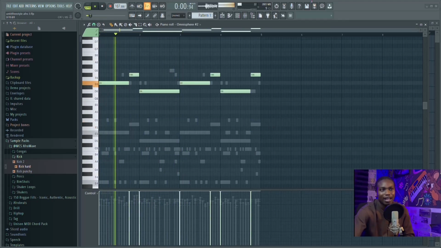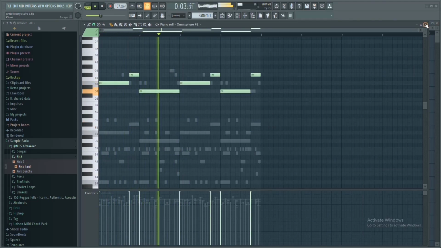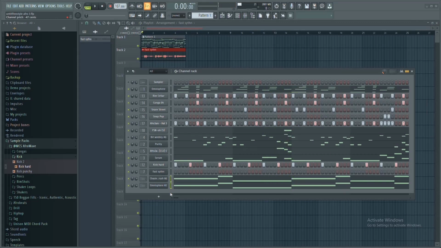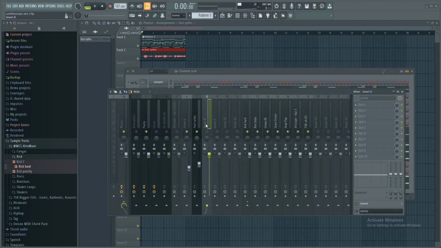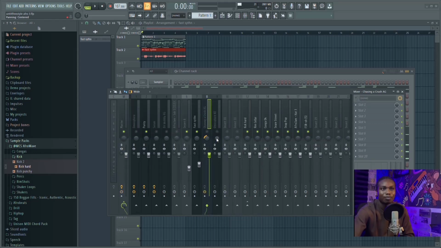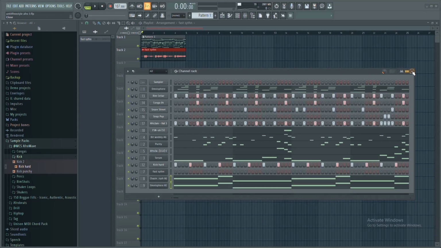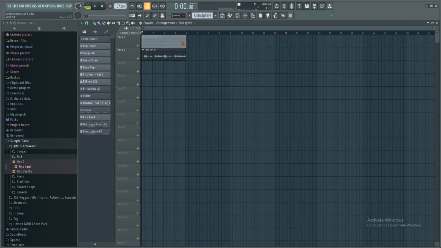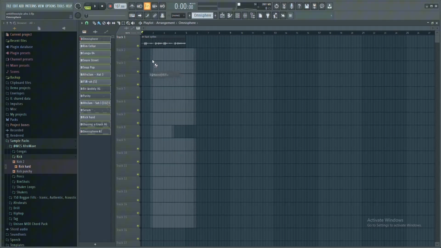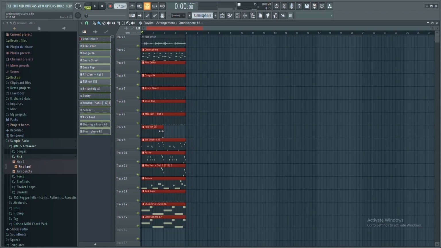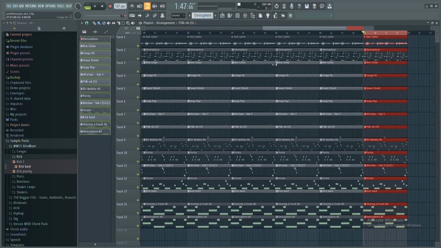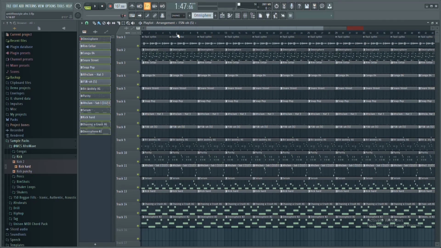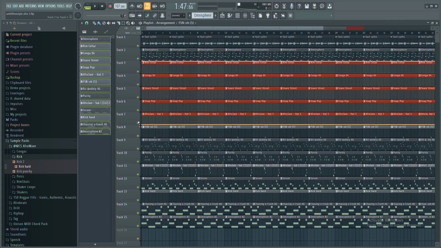A lower pad and then a higher pad. We'll pan both left and right. Split by channel. The criteria I have for arranging a beat is mostly based on how the artist structures his song. Keep in mind less elements in the intro, add a bit more elements in the verse and more elements in the chorus. It creates a build-up, but there are no rules per se. It's all up to the vibe that you are on.